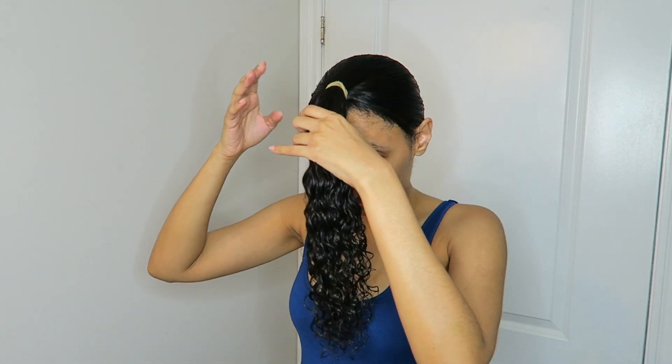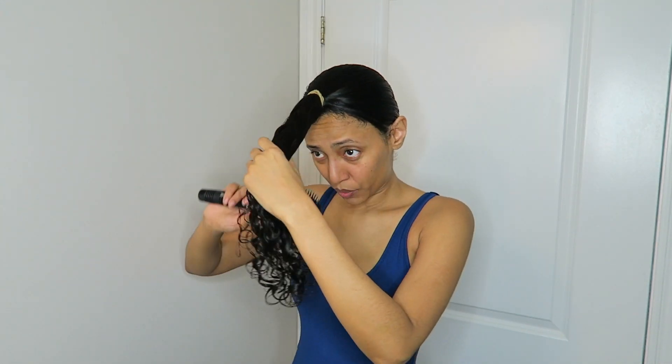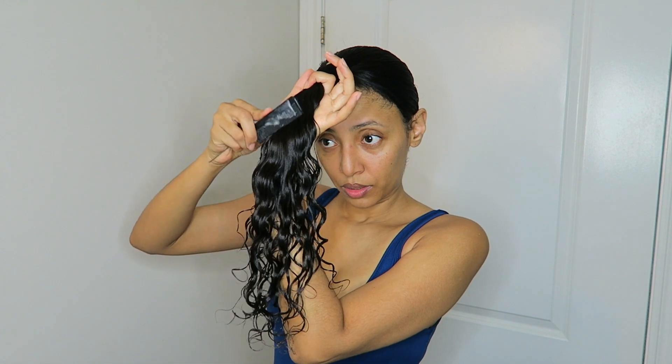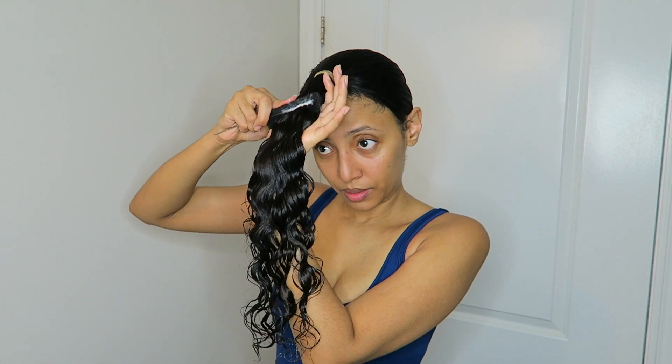Try not to loop-de-loop the hair too much. Normally I would pull it, but I know if I pull it, it's going to pull up certain areas and not others, so we're just going to leave it like that. We're gonna brush it out one more time, make sure we have no knots, and go in with my comb to fully smooth it. Here's how you know if you've tied your hair properly: if I tuck here, I should be feeling the pull from the back of my head — which I do. And if I tuck from the front, I should be feeling those pieces right in the front.